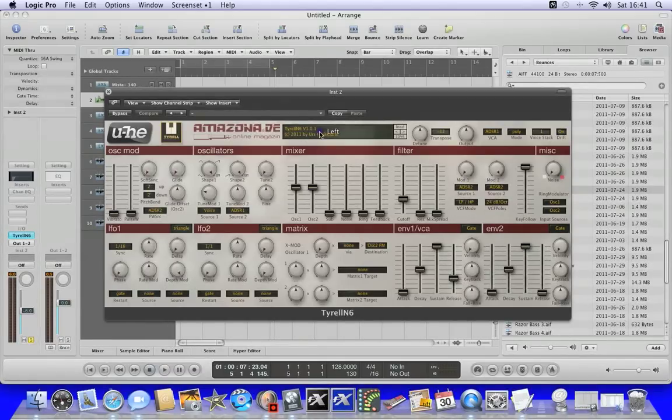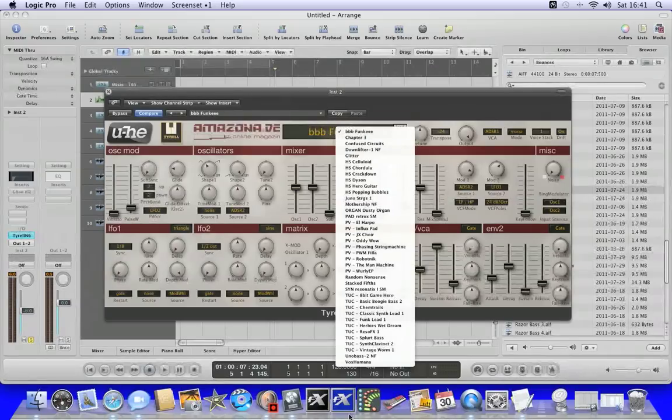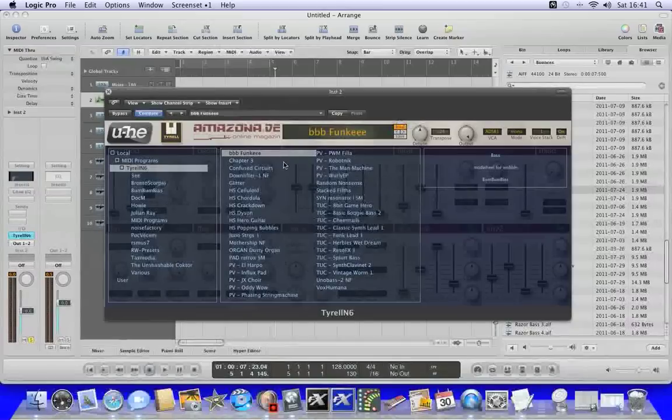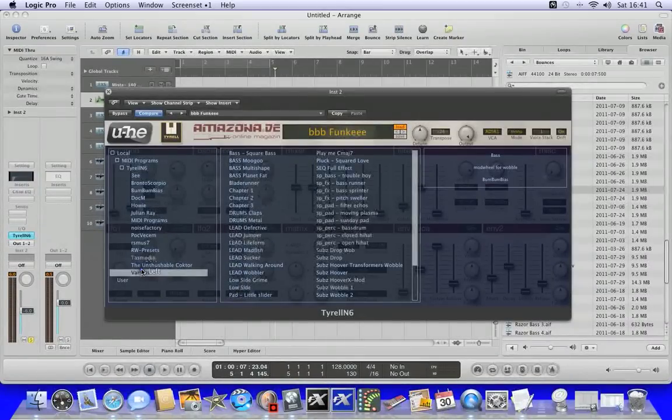So initially, when you get it, you think that's your main list of presets. So enough, but not bad. But actually, if you click on load, there's a whole load of more presets waiting for you to have a good old play with. Now, this can sound really fat, and it's just got a whole variety of different sounds.